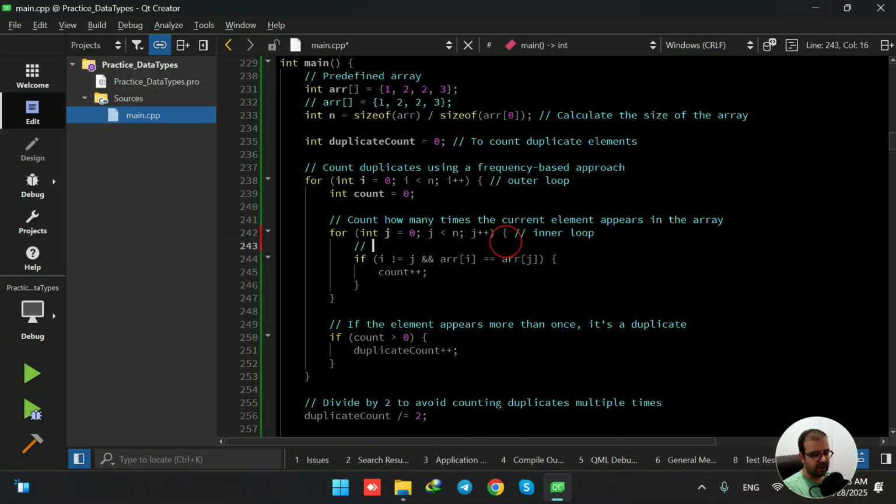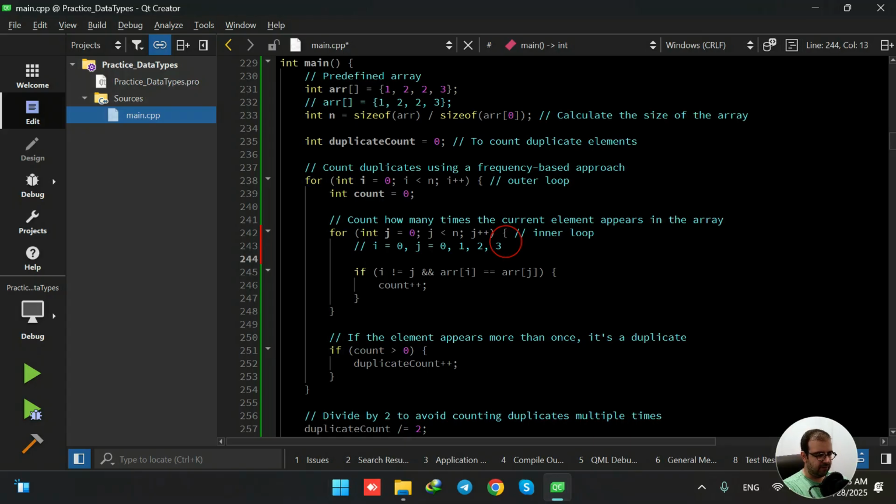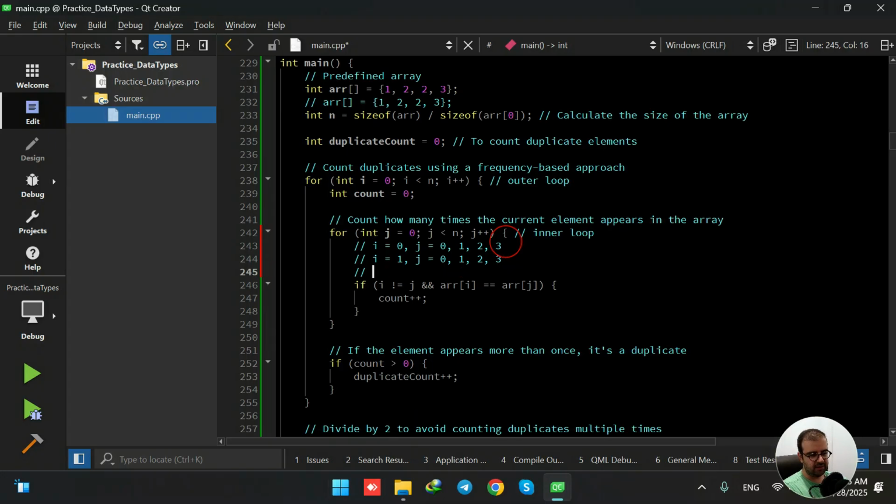Okay, and here when i equals 0, j equals 0, 1, 2, and 3. When i equals, for example, 1, j again equals 0, 1, 2, and 3. And it is going to continue as long as i equals 3. Still, j is going to be equal to 0, 1, 2, and 3.